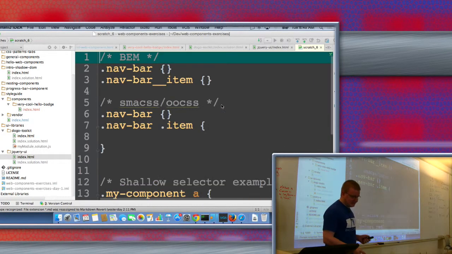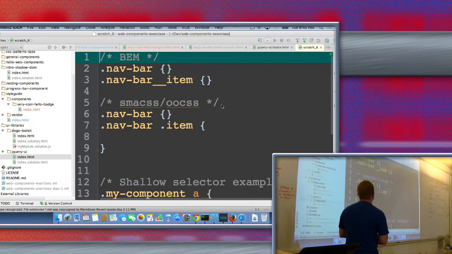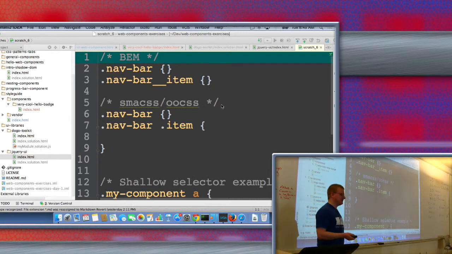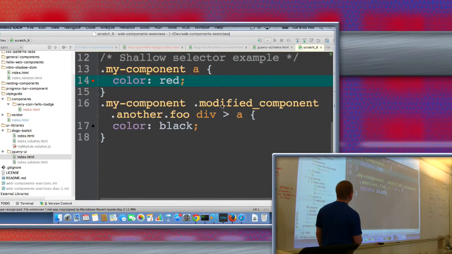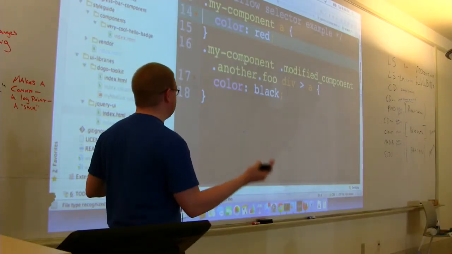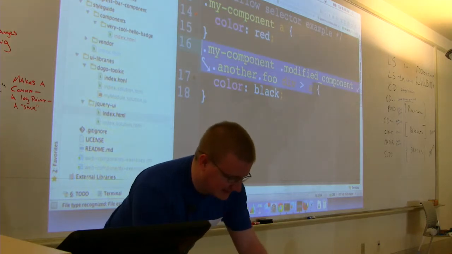And so when people have been developing these different CSS methodologies, I don't think it's an accident that we've come out with patterns that emphasize shallow selectors, that emphasize not having these very specific ones. Because even just beyond the brittleness here, it is now very difficult to override this. If I want to override this for whatever reason, say I want to add a state onto here, now I gotta take all of that.